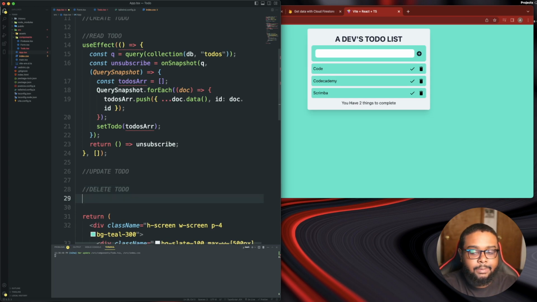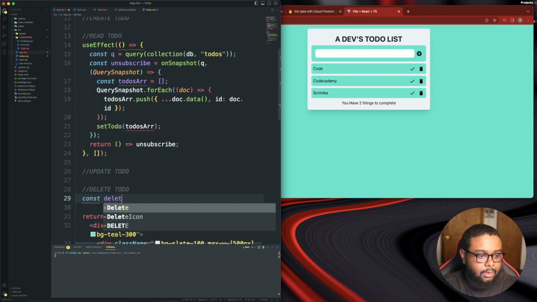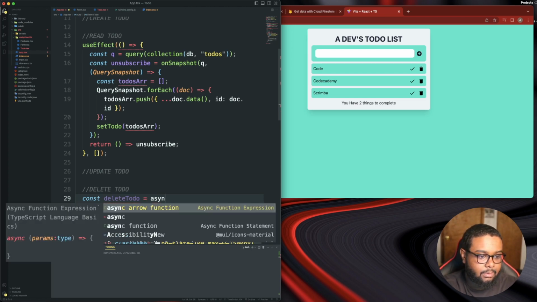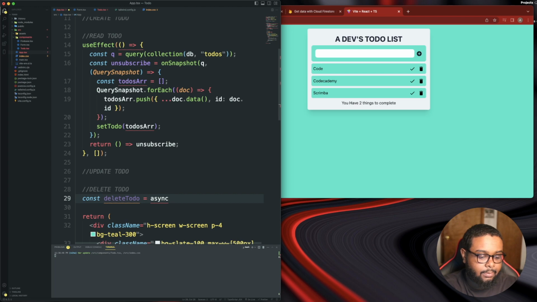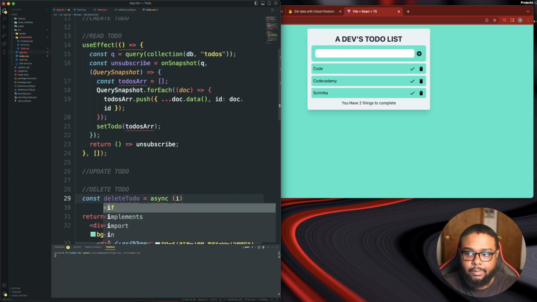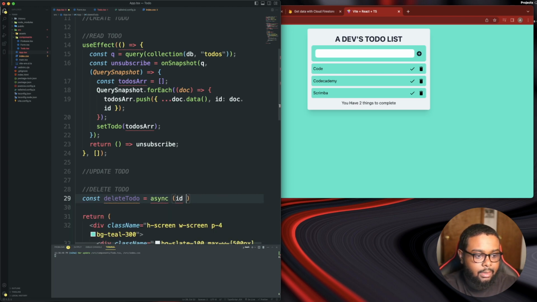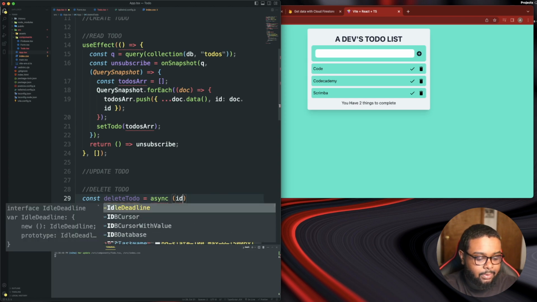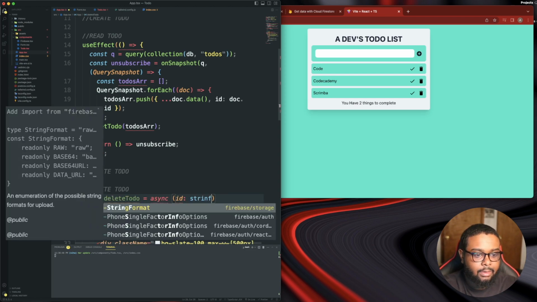So for delete, the only thing we have to do is a const deleteTodo, and this is going to be an async function. Async, and we're gonna have an ID. This is TypeScript, so ID is going to be a string.